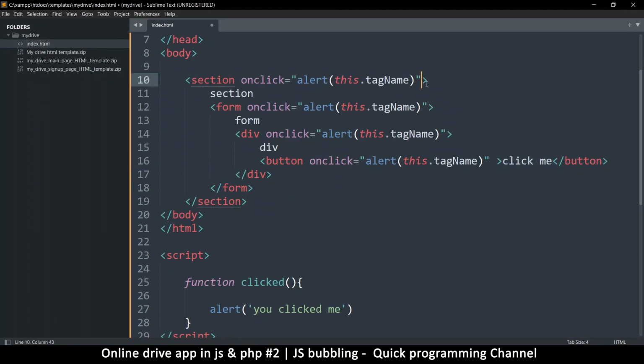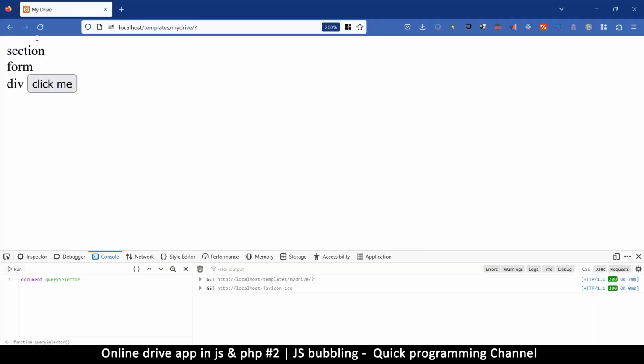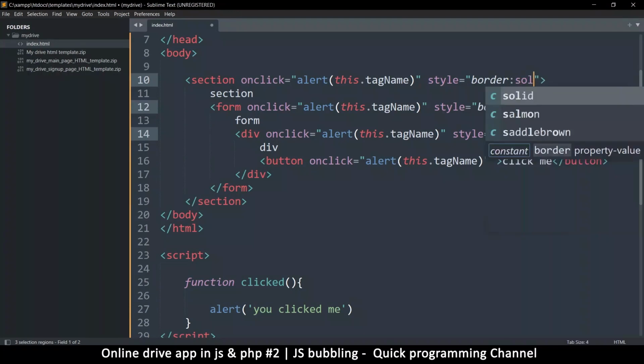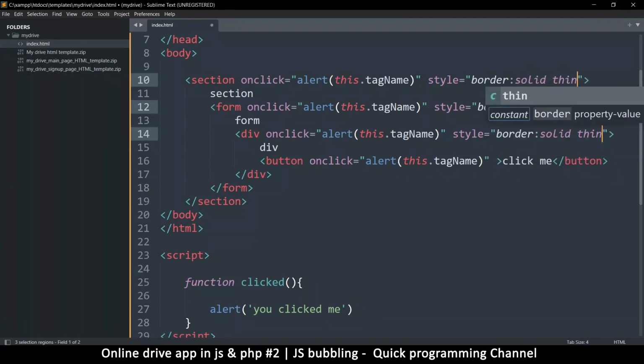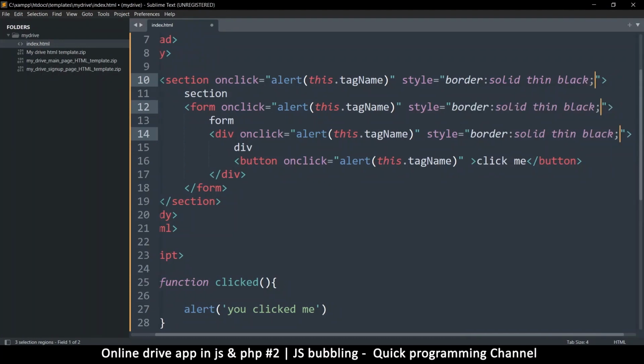But let's add a few styles here so that these are actually visible, because here they'll just look like a bunch of text like this. But I want you to visualize them a little bit better. So I'm going to do style and say border, solid, thin. Let's add black. And then let's add some padding here, right?